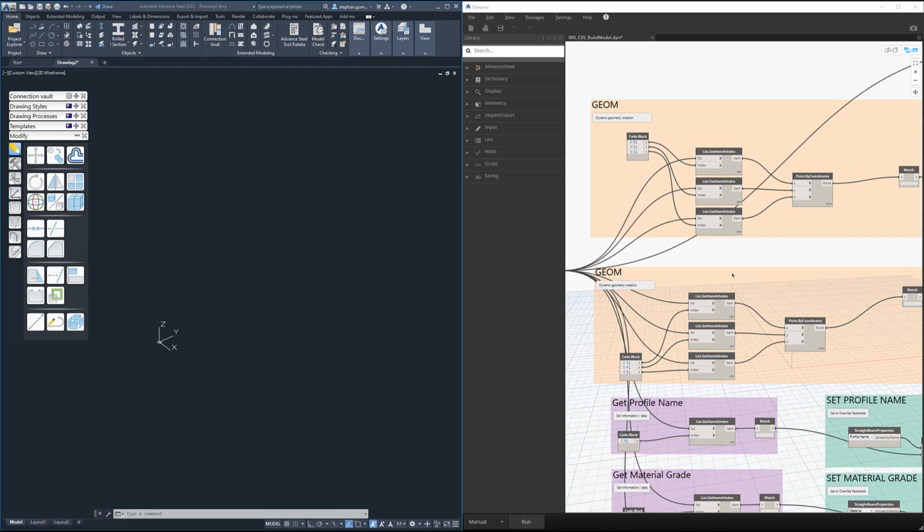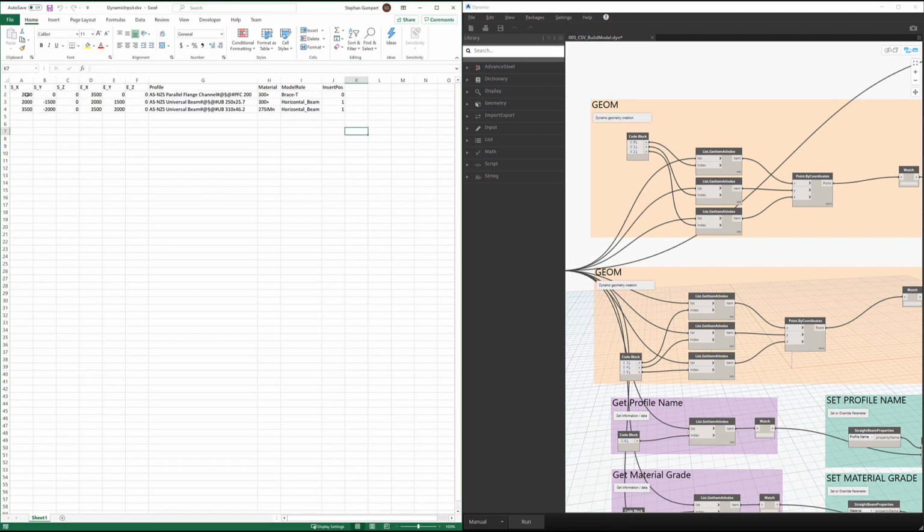Again, if we look at the spreadsheet, columns 0, 1, 2 make up the first point, and columns 3, 4, and 5 make up the next point.